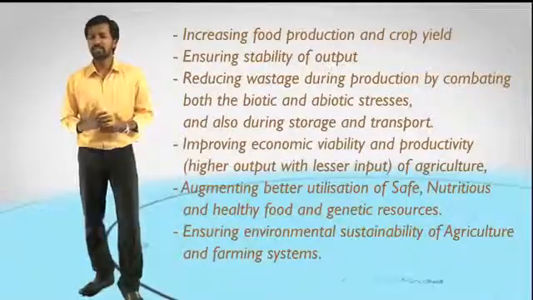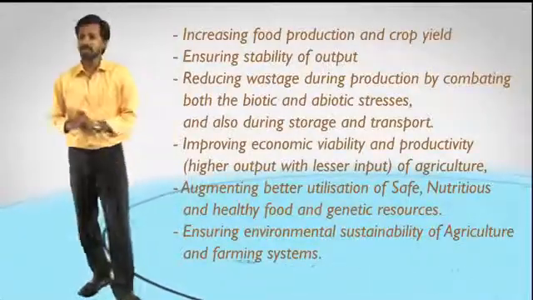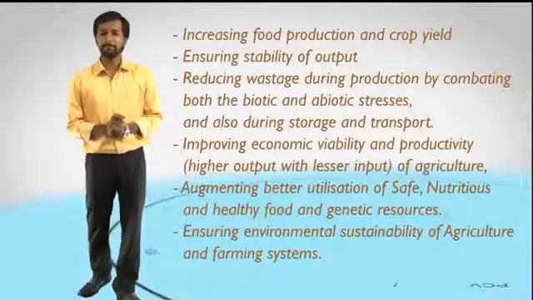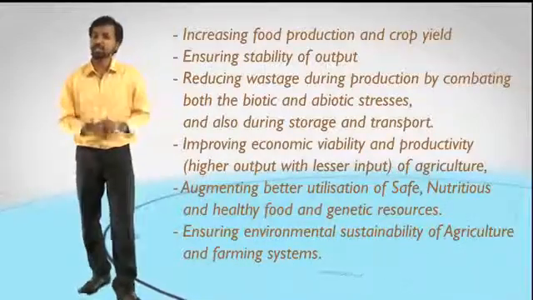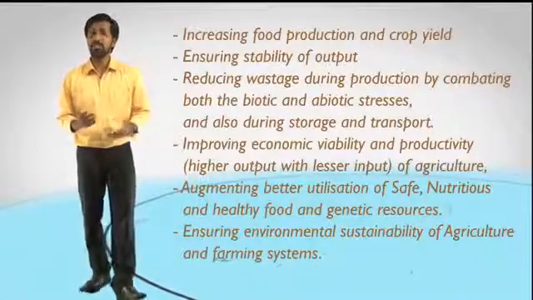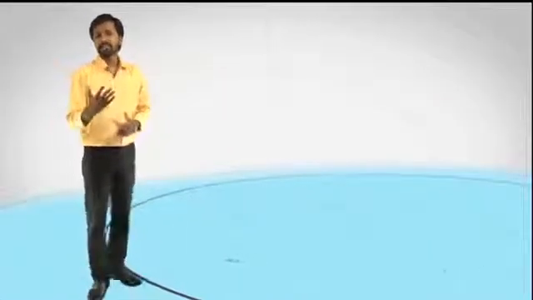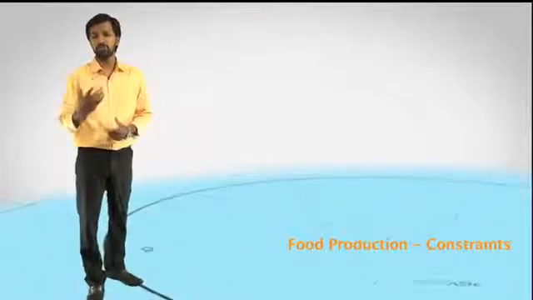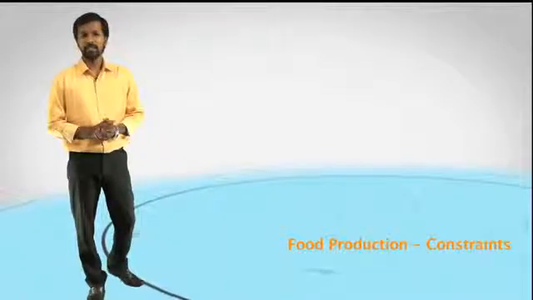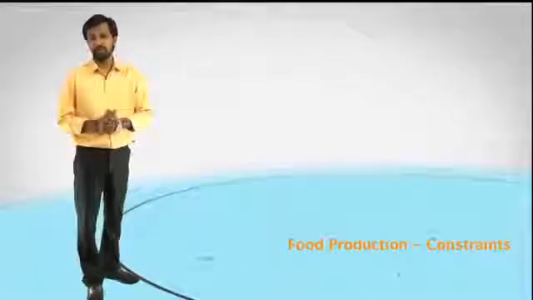I hope you can understand that this has been largely based on the 3 pillars of food security which we had seen. You can structure your answer in this way or in some other pattern you prefer, but the content would largely remain the same. There are various constraints which face agriculture in the path towards increasing food production.